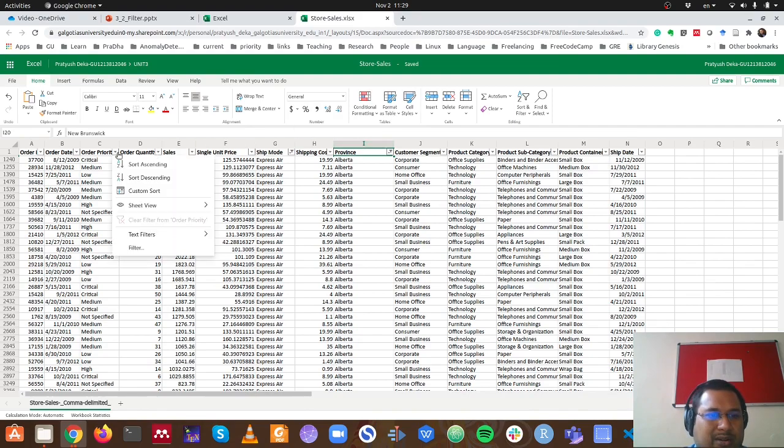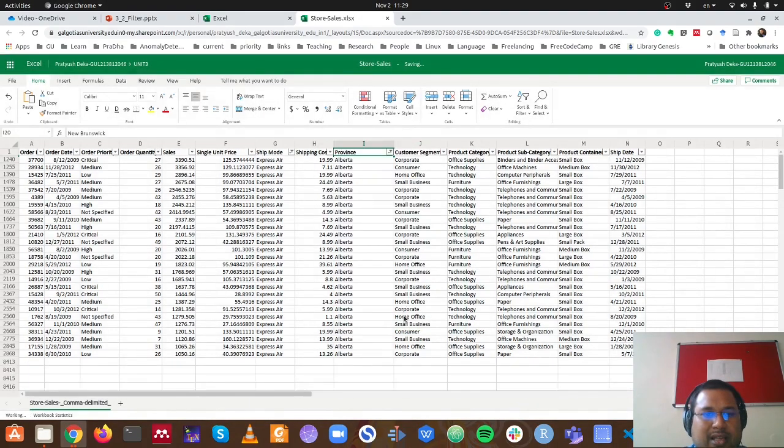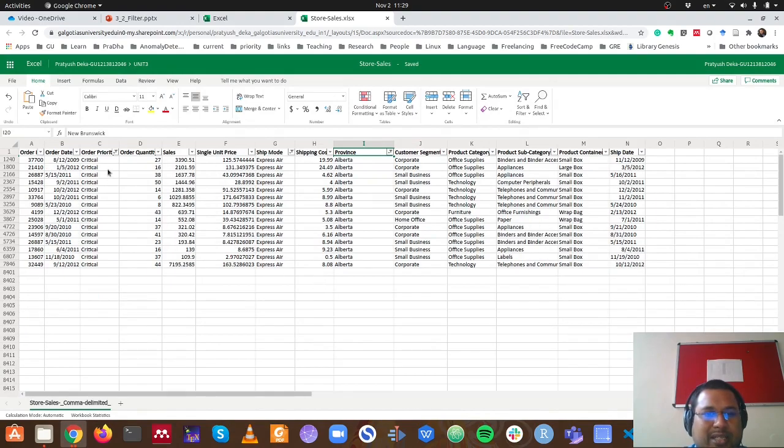So you can select here in the filter, suppose critical priority. How many of them are critical? So in Alberta, in the express air mode, this many are critical. The count is total 15 critical orders in express air mode in the province Alberta, right?